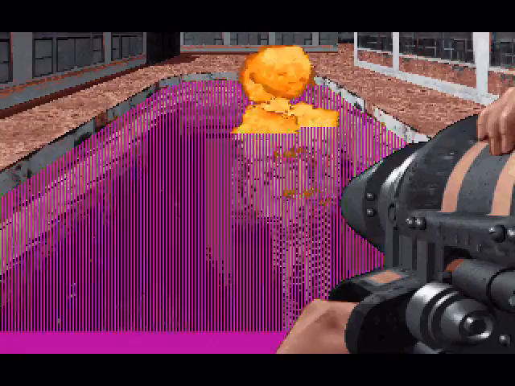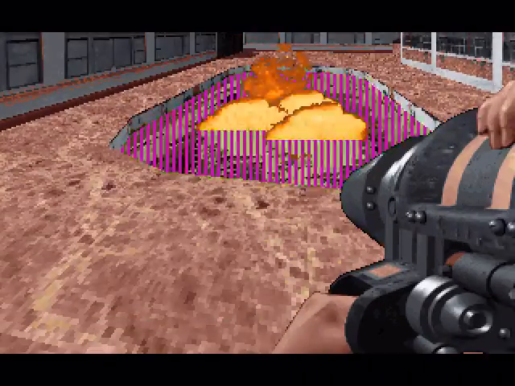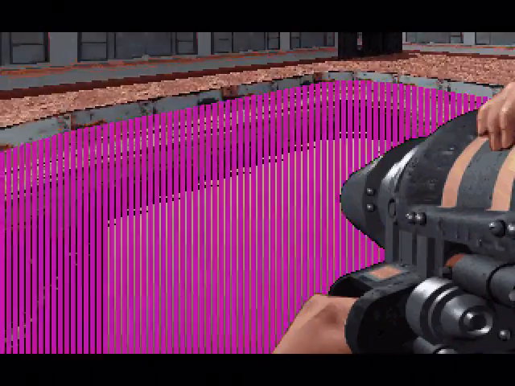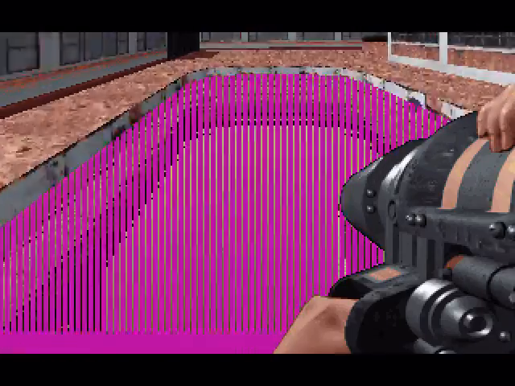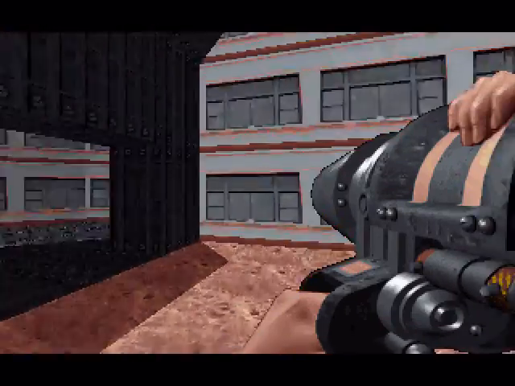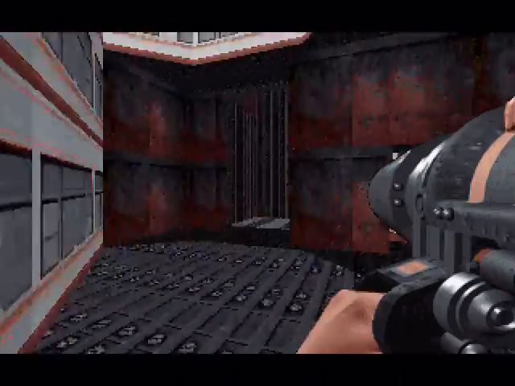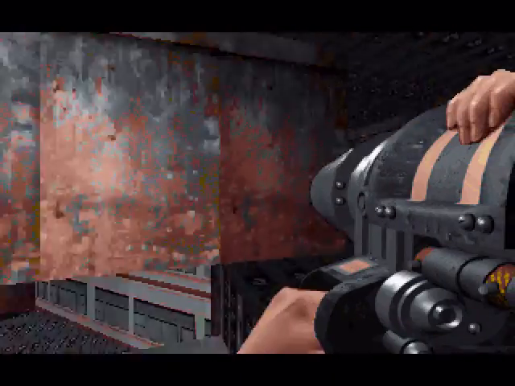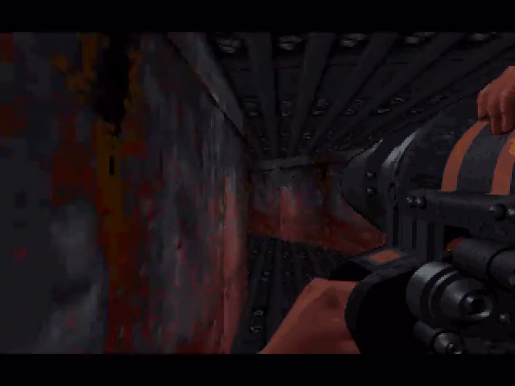Now, here's an interesting feature of this game that never made it into the final version of Duke Nukem 3D. These are floor mirrors. The reason it's all pink like that, although you can get a very vague description of the mirror itself, is because DOSBox can't really render them properly.